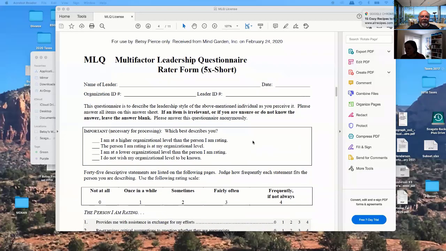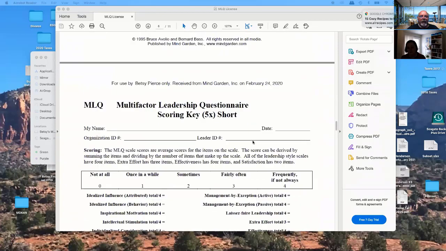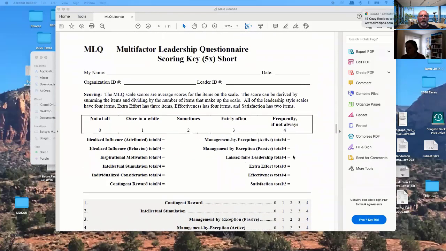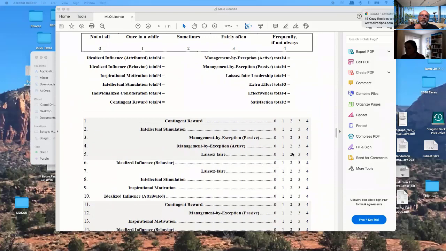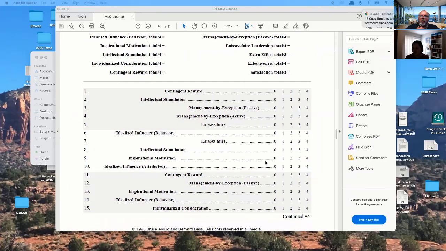Share screen. Which screen do I want to share? This one. It's the little green one. There you go. You got it. All right, so now this is all for the laissez-faire. No, this is everything. But so when we're looking for laissez-faire leadership, those questions. So it was contingent reward and management by exception. No, it was. Oh, yeah. Contingent reward. So that's one. It was management by exception, active, four. All right, so a load of different questions within. 16. Okay.